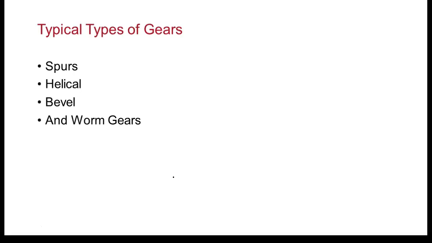These are the types of gears we're going to look at: spur gears, helical gears, bevel gears, worm gears, and also ball and screw gears. While we're going to look at ball and screw, I need to add that we have all these gears. I don't know if we have any spur gears or not, but we definitely have helical gears, bevel gears, and worm gears, and we've got what we call ball and screw gears, which I need to add to the list.